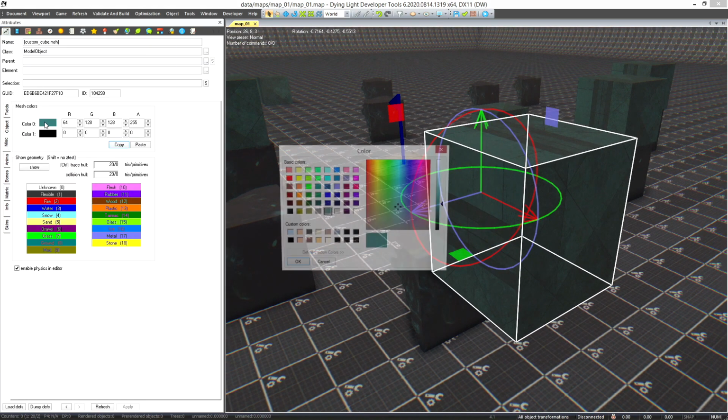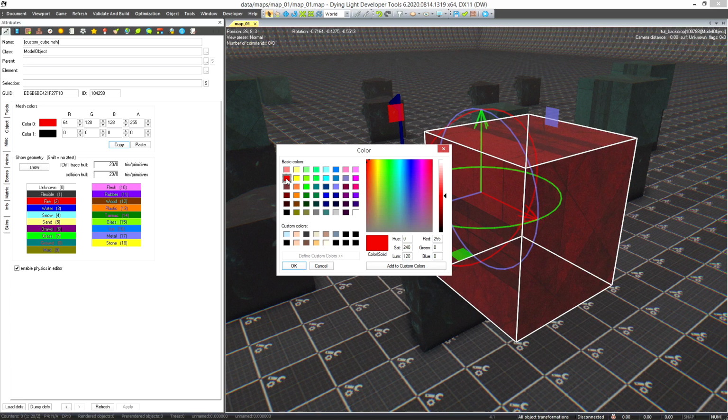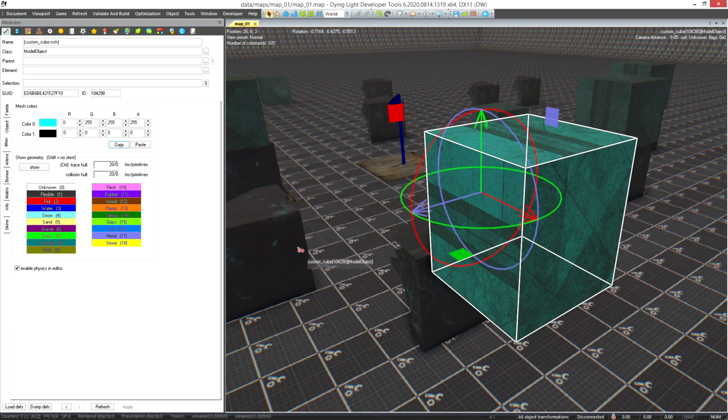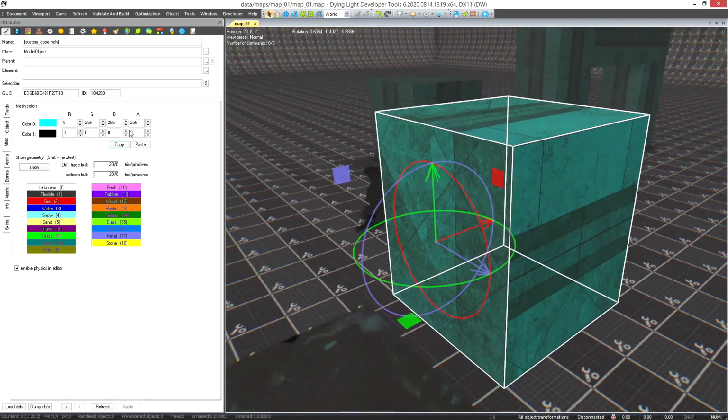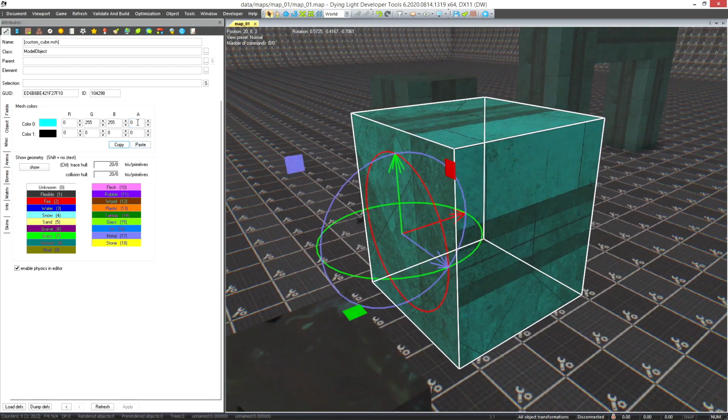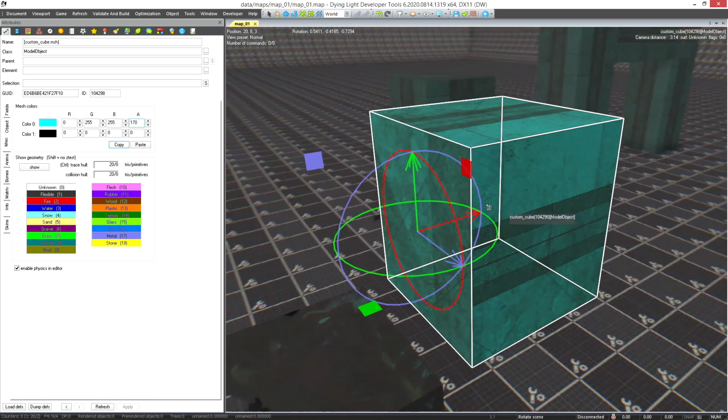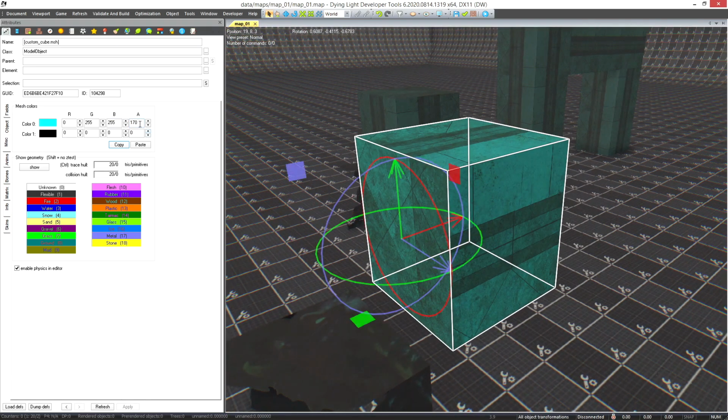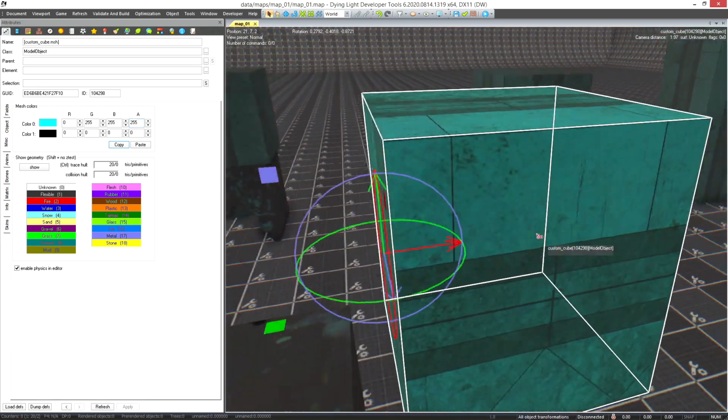We can do, yeah, that's sweet. It's cool. We can probably mess around with the alpha. I know we can. This is the amount of color that the cube actually takes. So 255 is the maximum.